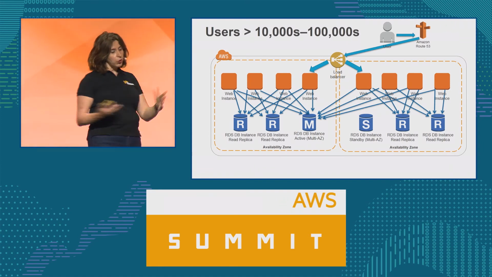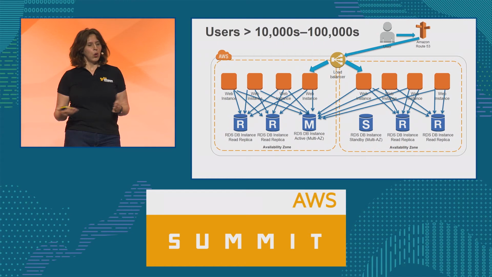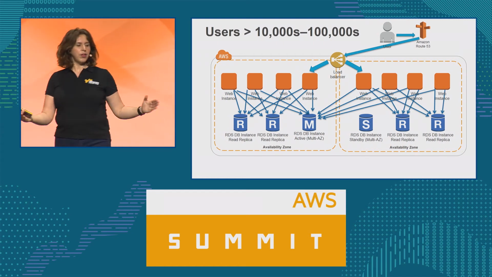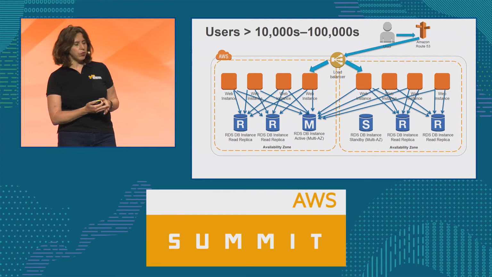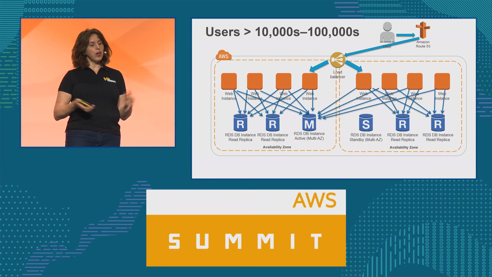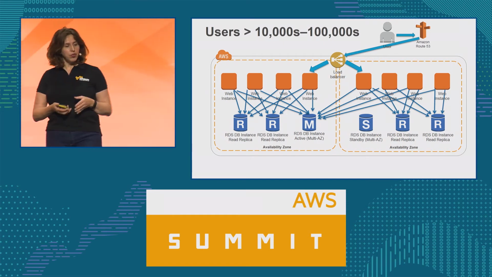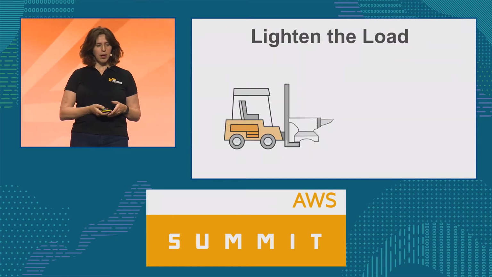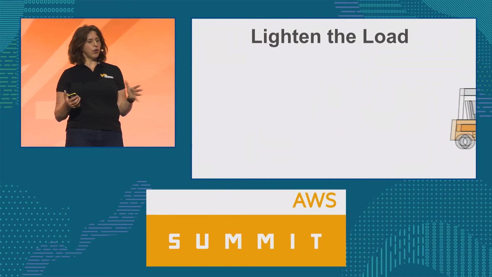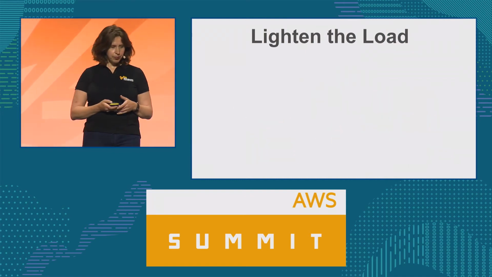So in this diagram, we've still got our 2 availability zones. We've got a lot more instances of this application now, but the load balancer is happy directing the traffic across all those instances. You'll see we've added some read replicas into our database layer to remove some contention on that database. So that's going to just help the database manage all those extra instances. But we can probably do some stuff now to lighten the load on that web layer.